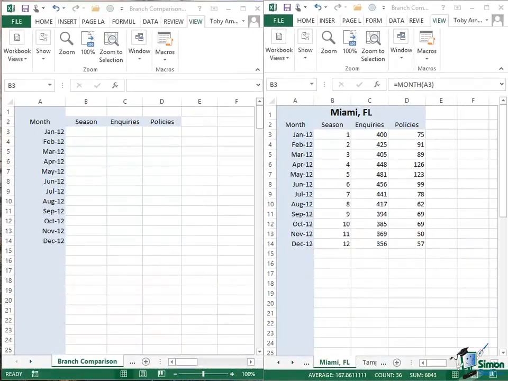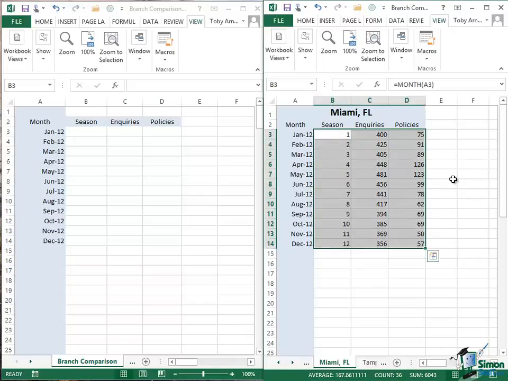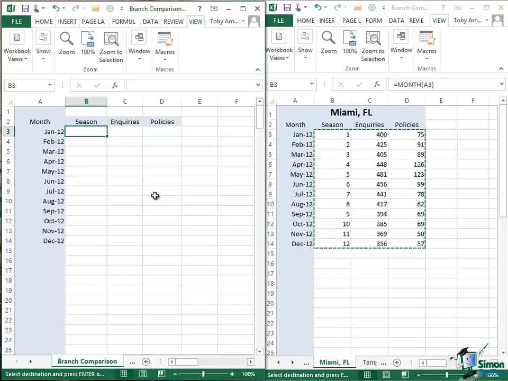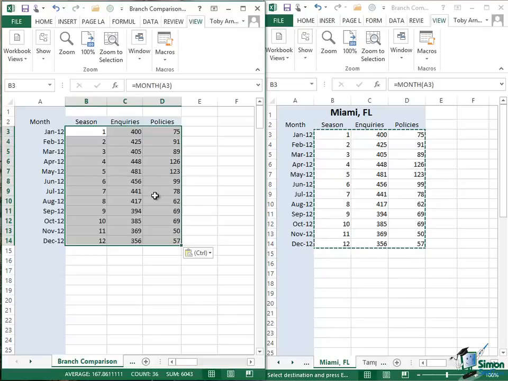So using the right drag menu is a pretty good way of doing that, but there's another new way of doing it as well, which I think suits some people. I've completely cleared that area on the branch comparison sheet on the left, and I'm going to start again, select the data for Miami, Control C to copy them, and then back onto the left hand window, beginning of the area, and all I'm going to do is a straightforward paste, Control V. Now you may think, well, all you're going to get is the values, which is true, but you also get below that area where I've just pasted a little menu, a little paste options menu. It's just sort of fairly indistinct, but you should be able to see it there okay.